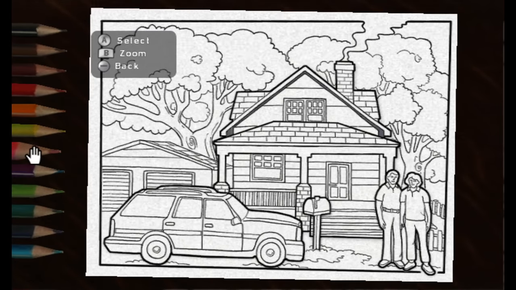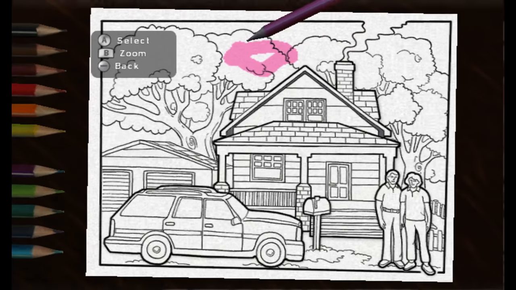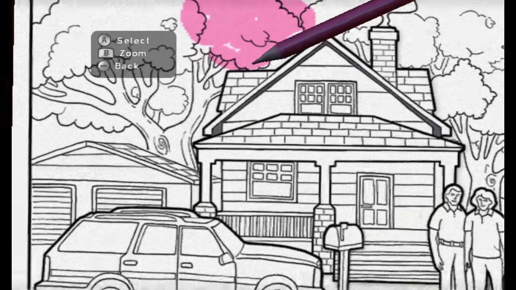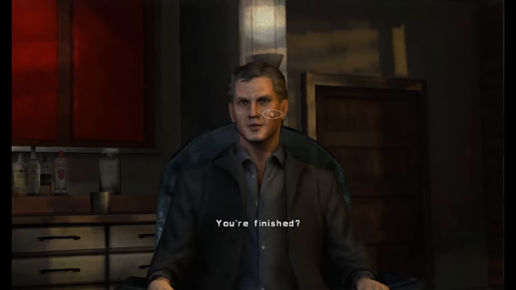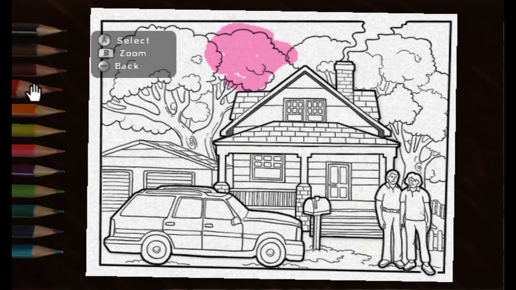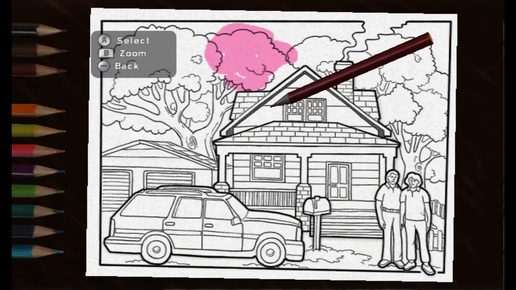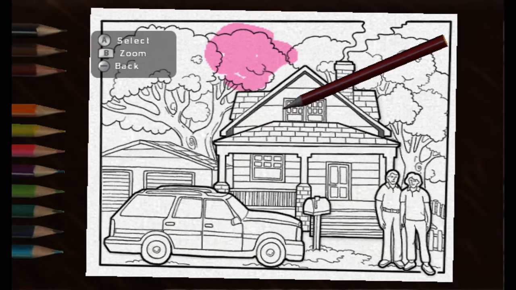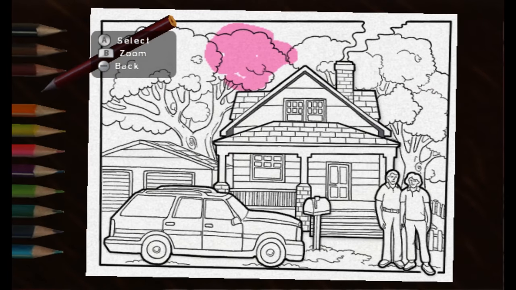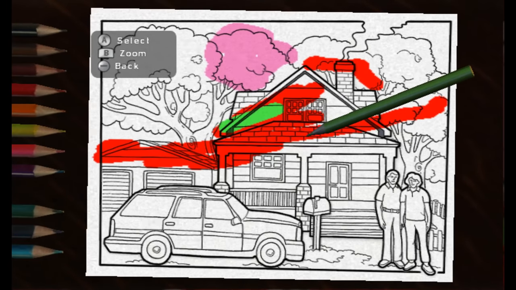Okay. How, can I erase? I can't. How does that work? Oh, you can even color out of the lines. Okay. Wait, back. Oh no, that's just... You're finished? No. Alright, well, now that I've made a weird pink blob up there. This is very inexact. I just don't want to draw. Alright, this pencil doesn't work. Whoa! Okay, it was working, it just didn't show up.